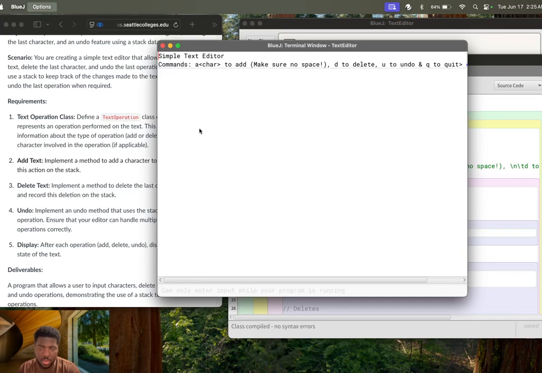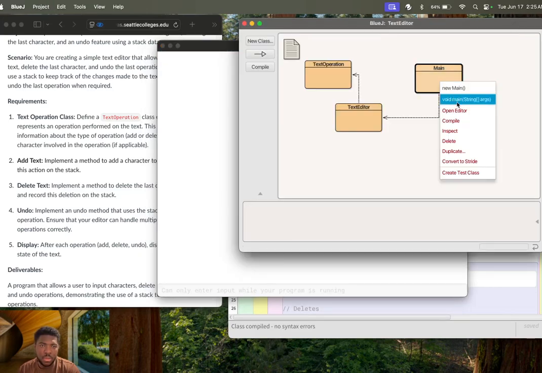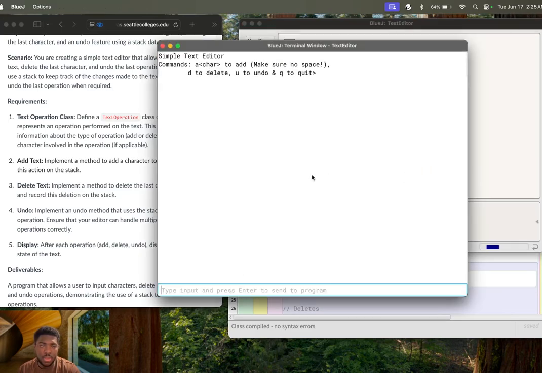File this. Let me clear this. Let me run this again. No, it's a mess. But it's working for now. Let me type.